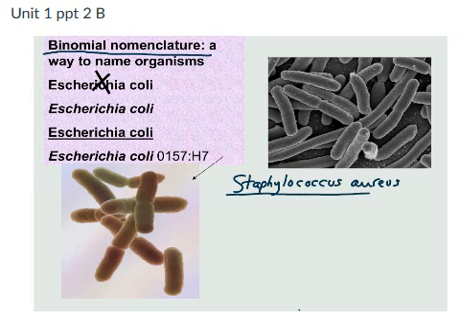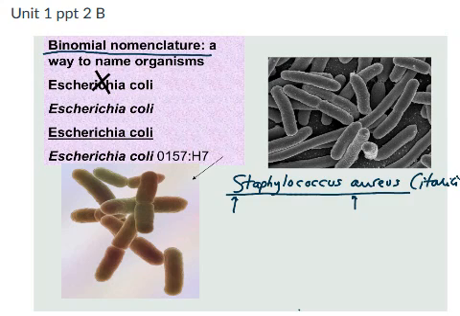You either underline it, or if you are typing, you can italicize. And you cannot italicize written because then it just looks like you're writing sloppy. So there is the group of organism, which is Staphylococcus, and then aureus is the specific type of Staphylococcus microbe that we are discussing. So again, you have the first and the second name, and then you must underline it. The first letter of the first part of the name is always capital.